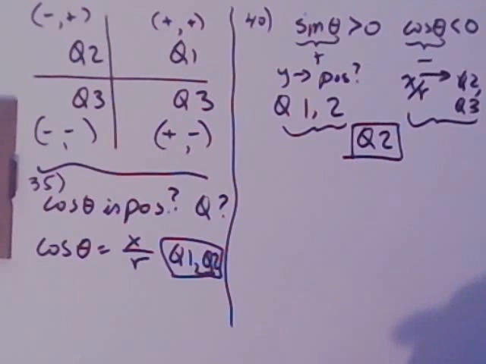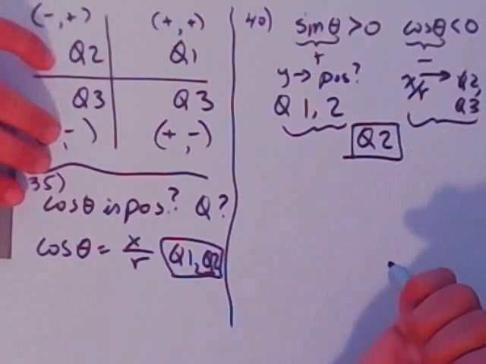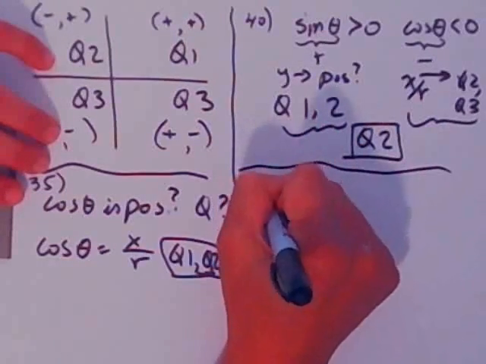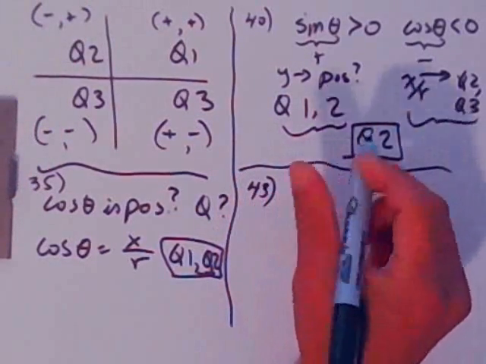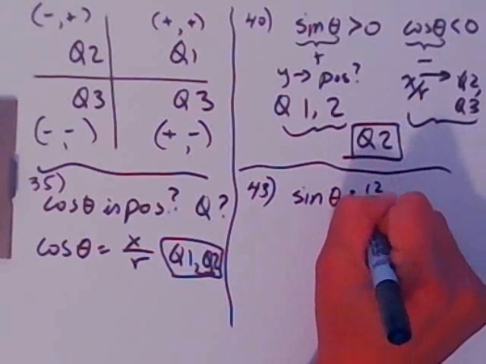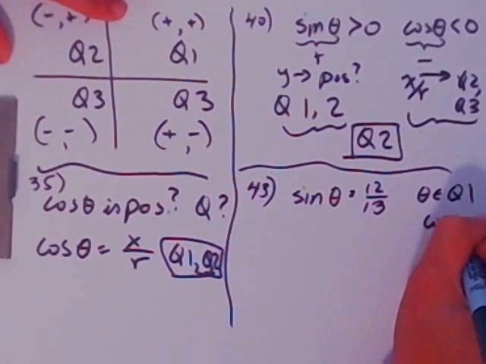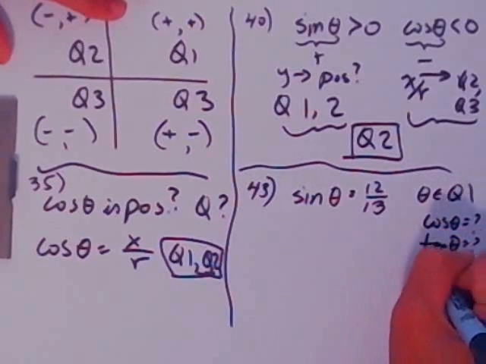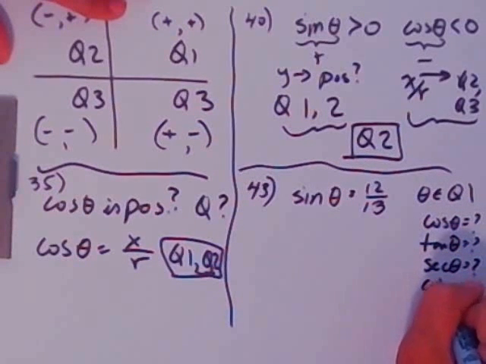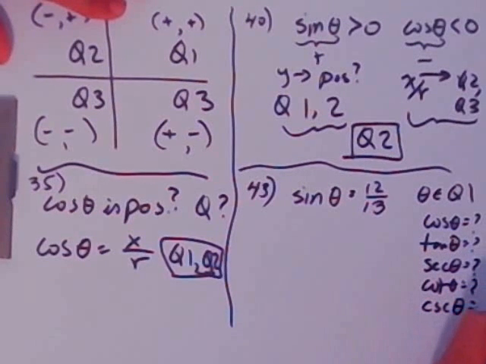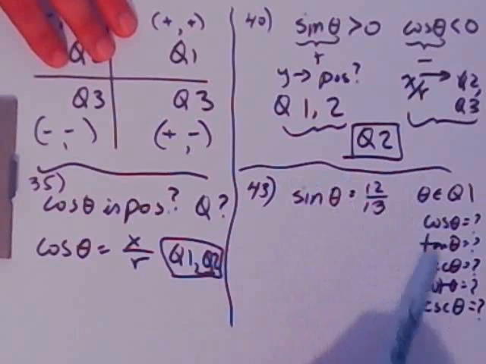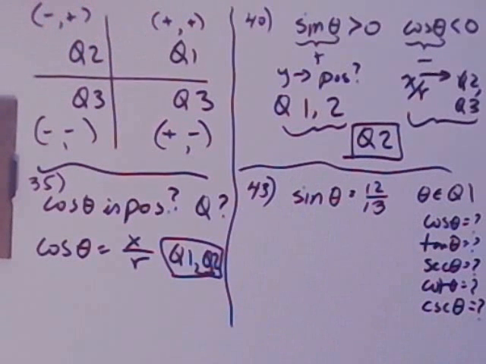Let's do some more problems. Find the remaining trigonometric functions if the sine of theta is 12 over 13, and theta terminates in quadrant 1, and so on. So let's actually do 43. One of the questions says the sine of theta is equal to 12 over 13, and theta terminates in quadrant 1. And you want to find cosine of theta equals, tangent of theta equals, secant of theta equals, cotangent of theta equals, and the cosecant of theta equals question mark. So we want to find all 6. Don't forget, like I said earlier, 1, 2, 3, 4, 5, 6. There are 6 trigonometric functions. You're going to have to know them, how to work with them for the rest of the chapters.